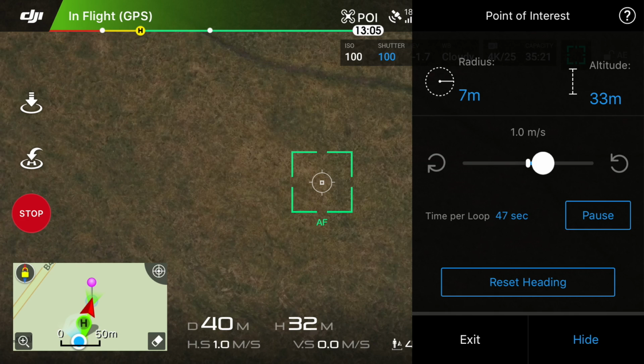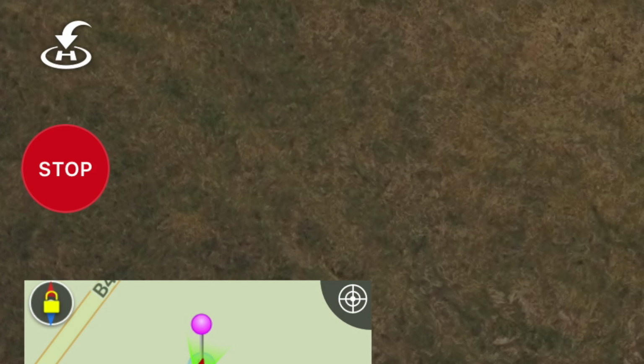What you'll notice here is that the Mavic feeds back to you to tell you how long it will take to do a single rotation. But it won't stop at a single one. It will keep going until you tell it to stop. So at this point you'd be forgiven, or at least I'm hoping you forgive me for thinking that the red button here was to stop recording. It doesn't. If you haven't set your Mavic to record, it's not recording.